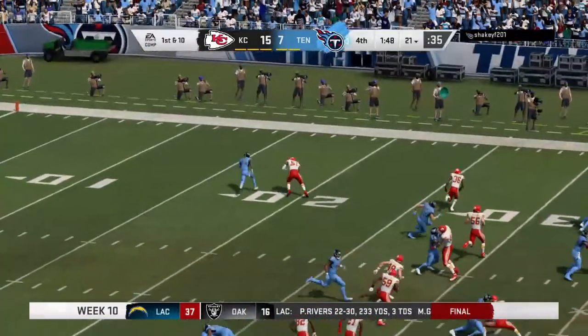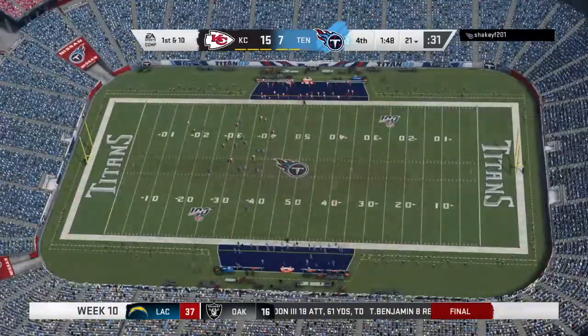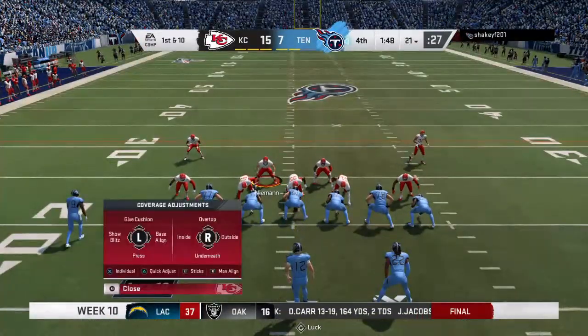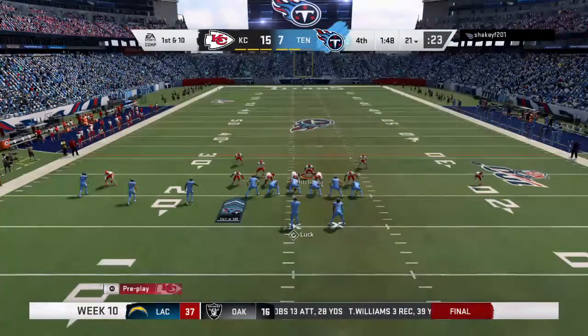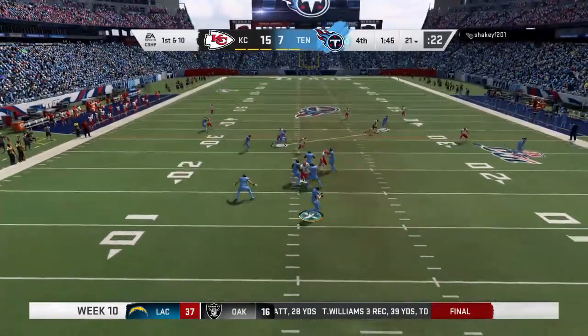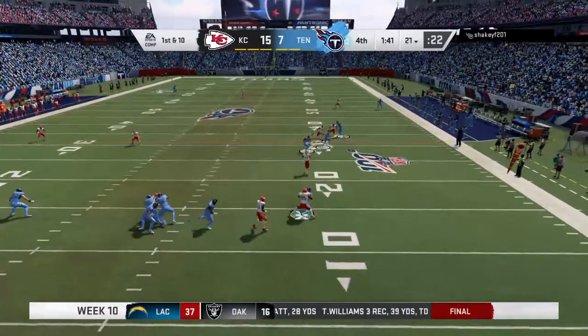Defensively, you said coming in earlier in the broadcast, the magic number was 20 points for you. That's what you thought they would have to hold this offense to, or less than that. And, wow, they've done that in a big way, haven't they? Not only have they done it, they put themselves in a great position to win this one because holding them down was paramount. If they could get it done, well, guess what? We see the end result. Right now, they have their eye on victory.